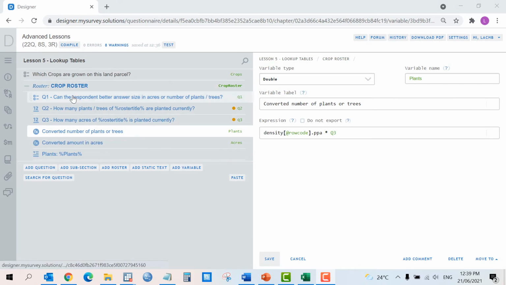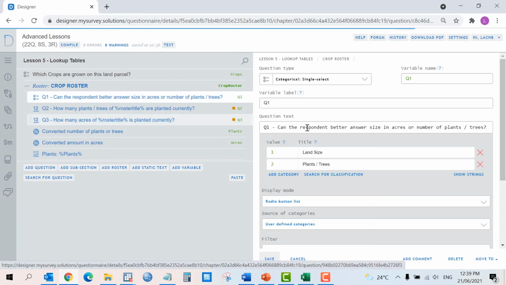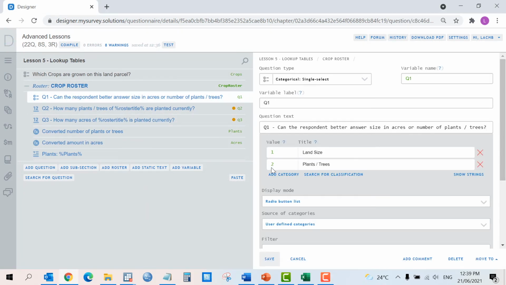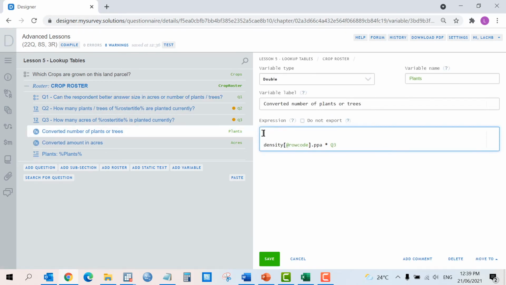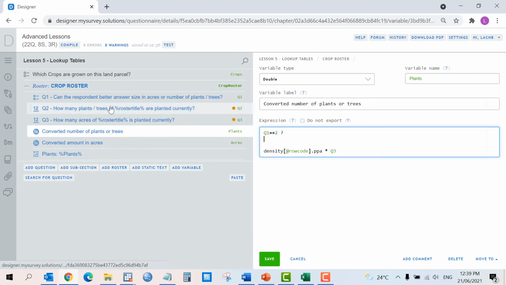So to start our ternary operator, we're going to say for this variable, if Q1 is equal to plants, so if Q1 is equal to 2, then we're going to put into this variable the answer straight up from Q2, so the number of trees as reported by the respondent. If it's not 2, if it's equal to 1, then we're going to move to our density conversion.